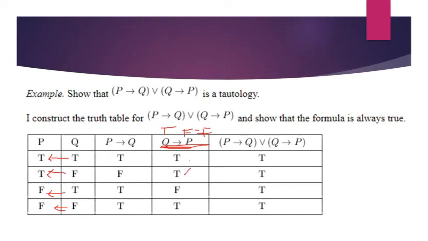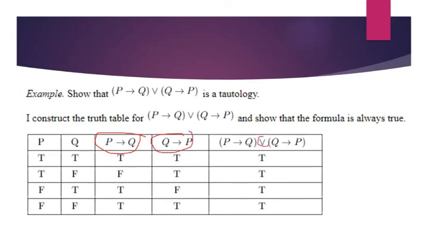So, true pa rin to. Then ito, true, false. So, true si Q, false si P. So, nag-follow siya sa pattern. So, kaya false ang answer. Kuha. Then ito, false, false. So, true. So, hindi siya nag-follow sa TF. So, yun lang yun. Now, nakuha mo na yung result ni conditional PQ at conditional ni QP.